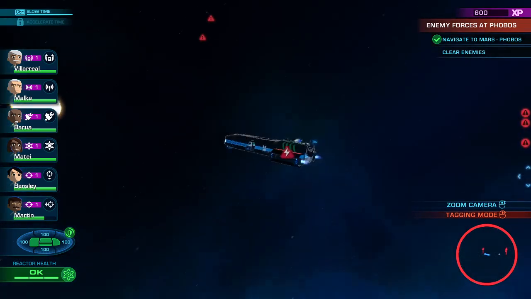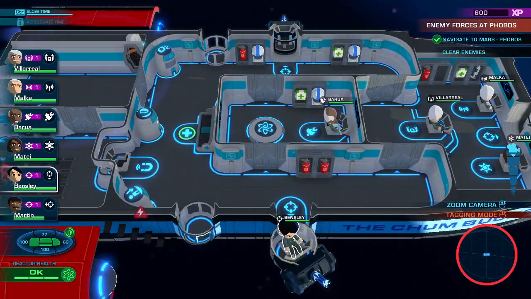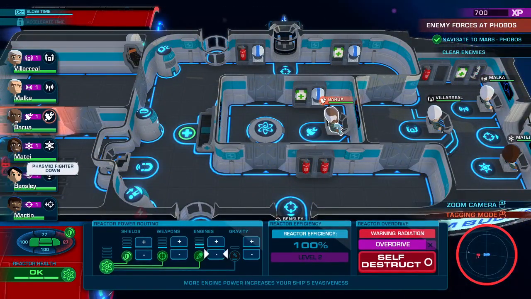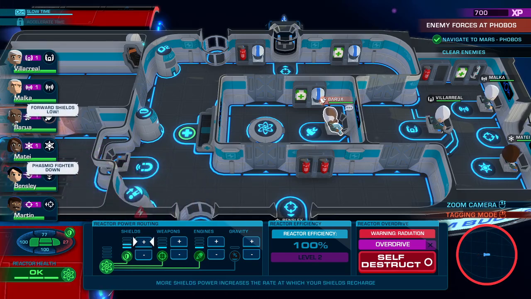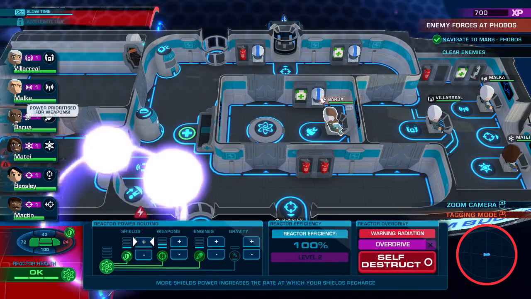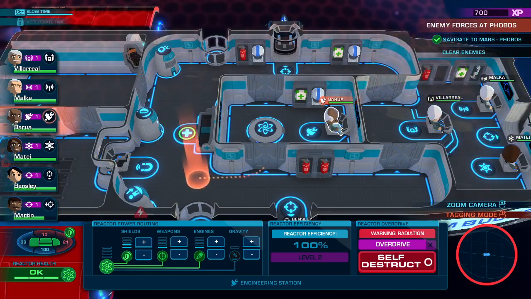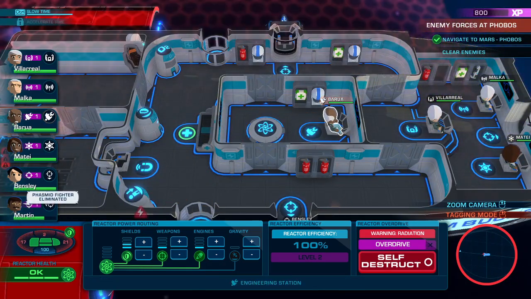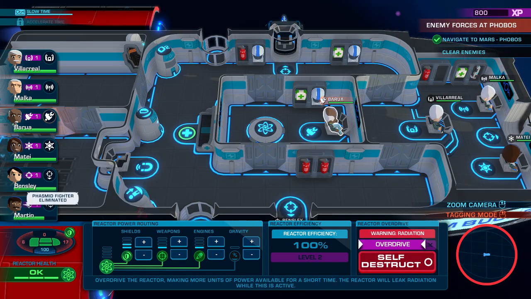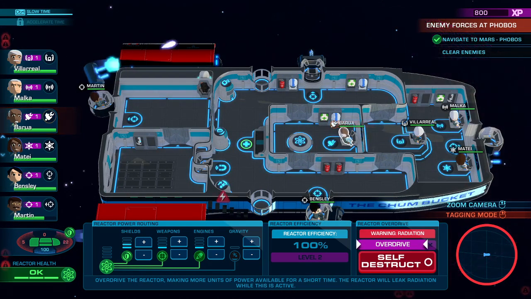Okay, now I need to clear enemies again. All right, let's see. What are we looking at? Engines to that, shields up. Oh god, no, Barua, get back in your chair! Barua, your chair! What are you doing? Ooh, our shields are getting melted, what the? Overdrive the reactor, making more units of power available for a short time. The reactor will leak radiation while this is active. That doesn't sound very good.